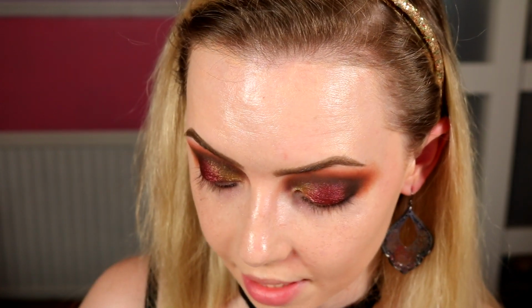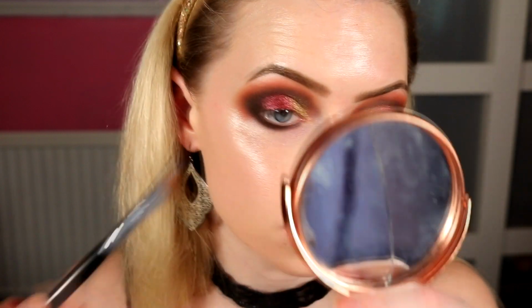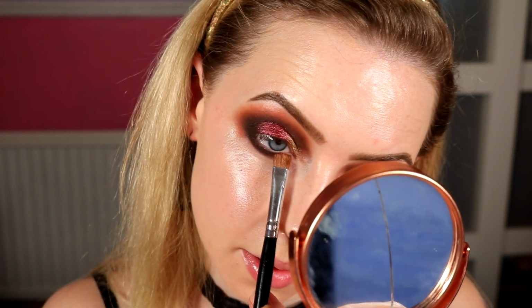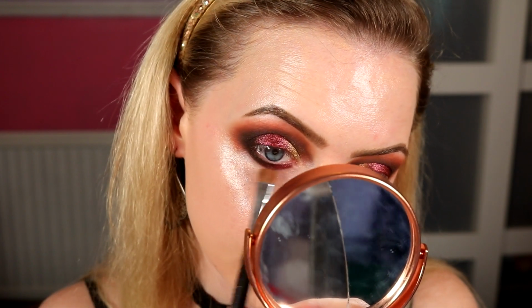Okay, so then I'm going to take Valentine again, which is that purpley shimmer that we used, and take it on the tip of the same brush that I used for it. We're going to just press that on the inner third of this lower lash line, making sure it just blends into that dark brown. And like I said, we will be blending out that lower lash line more, but I want to do that after my concealer is on.